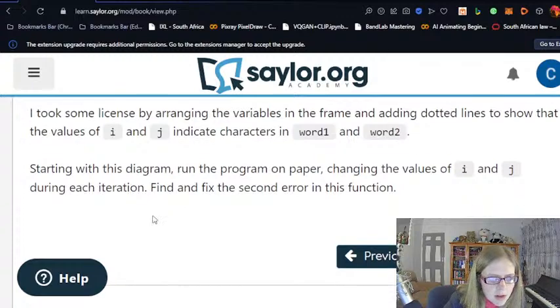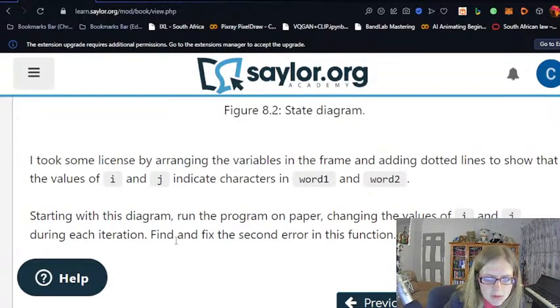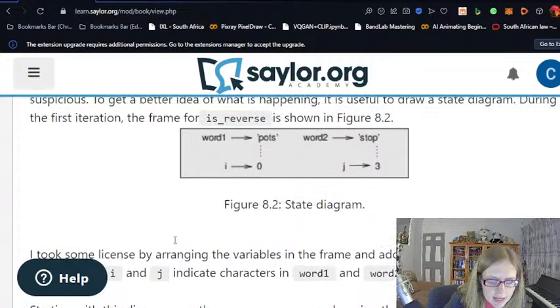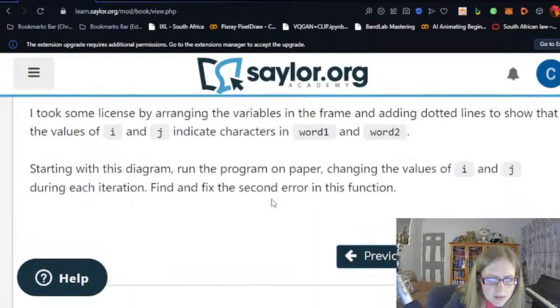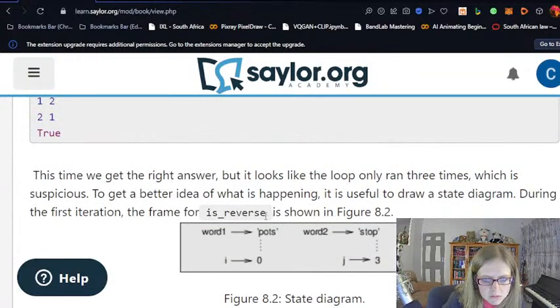I took some license by arranging the variables in the frame and adding dotted lines to show that the values of I and J indicate the characters in word 1 and 2. Yeah, 0, 1, 2, 3. Find and fix the error in this function.